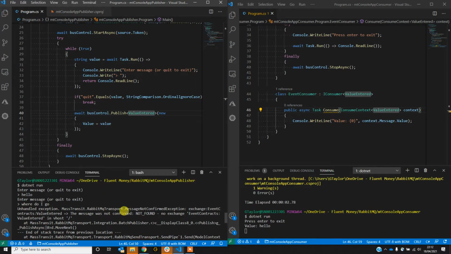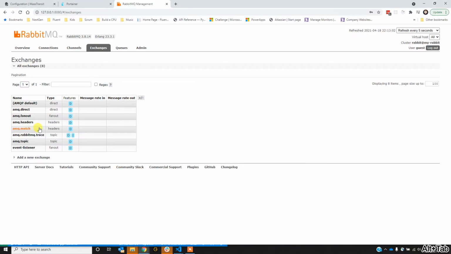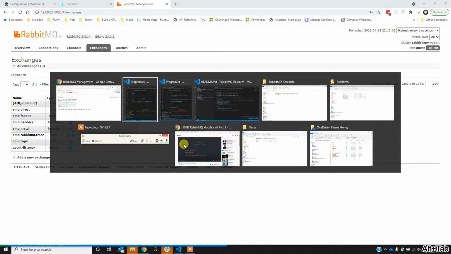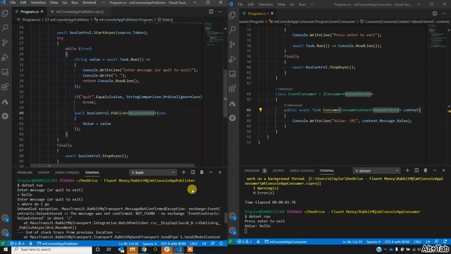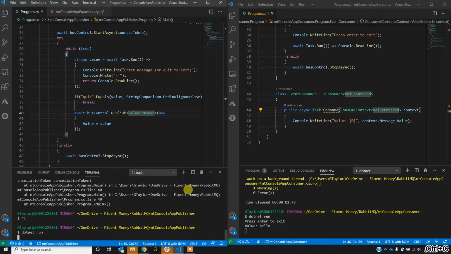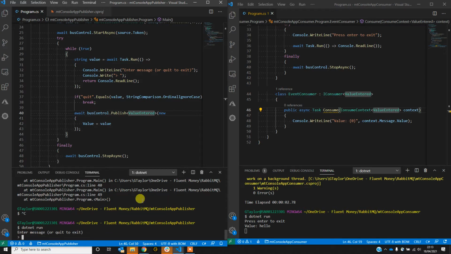So that's saying it can't find the event contract anymore, which makes sense because I deleted it. So if I stop and run again, I'm just gonna check.